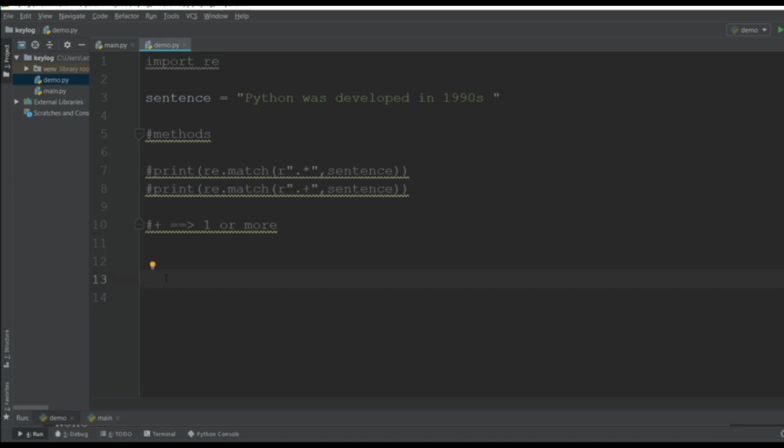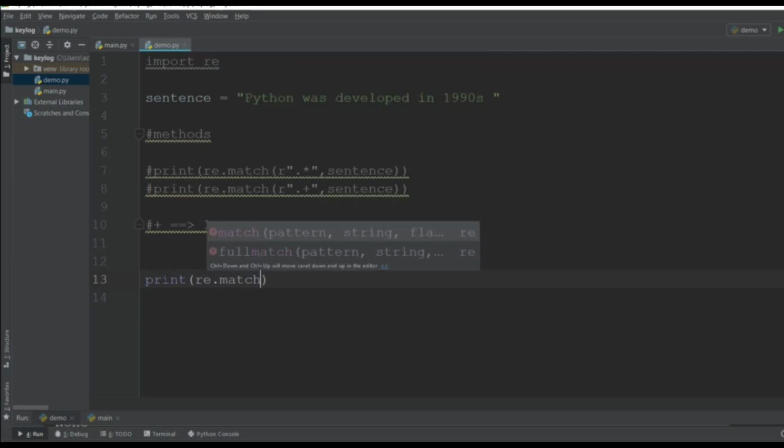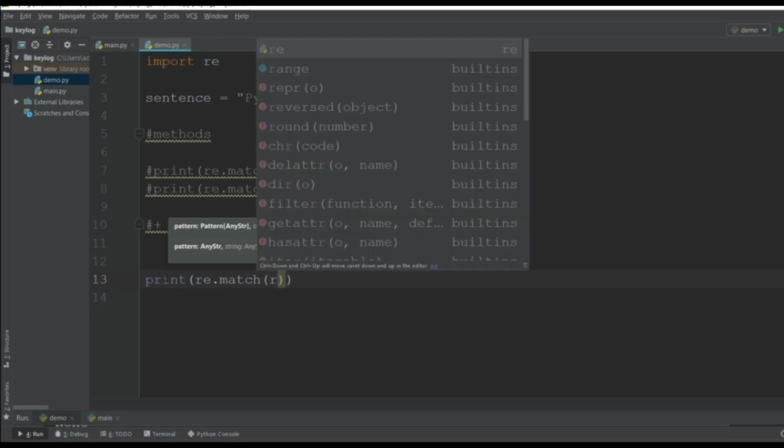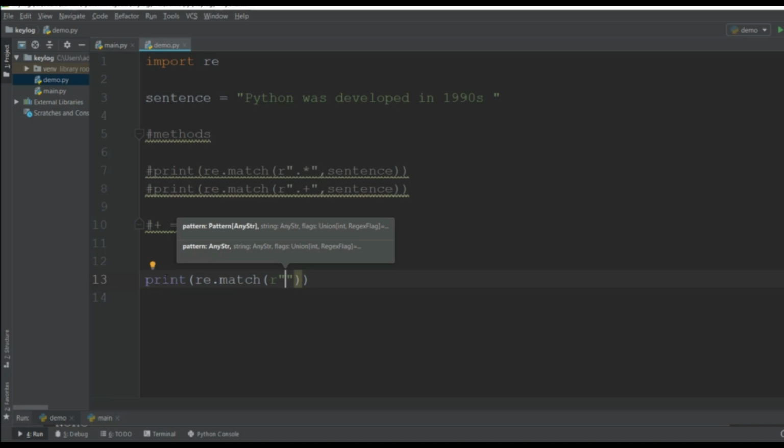I want to print the next pattern over here. It should be called with the match method, and as always the first argument to this match method will be your pattern, which starts with the R and the double quote. Now if I have to make a sequence, then I have to make use of the square brackets. For a sequence like a to z and A to Z, I'm making a pattern saying that there can be lowercase and there can be uppercase. That should be included inside this square bracket.